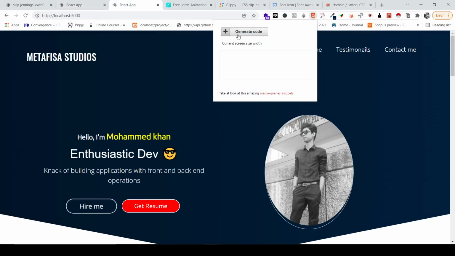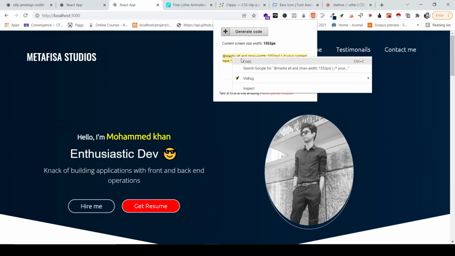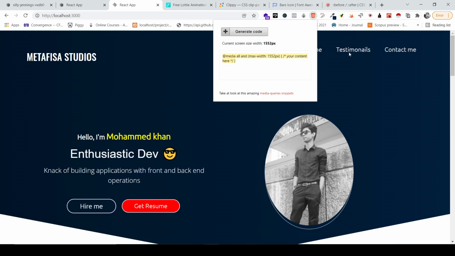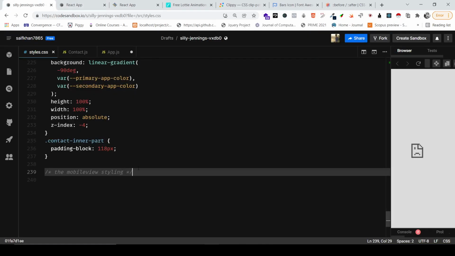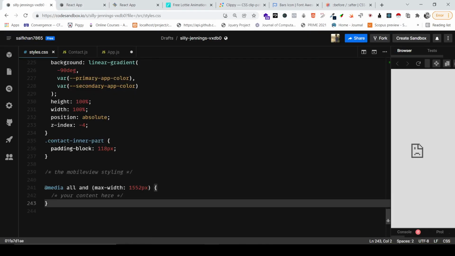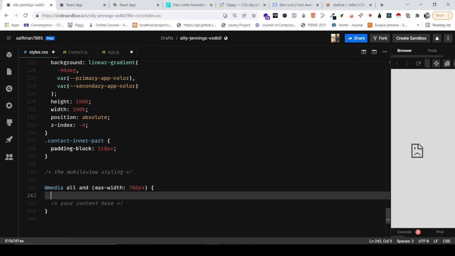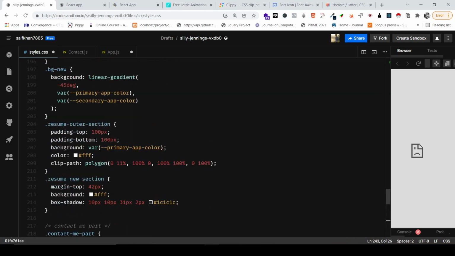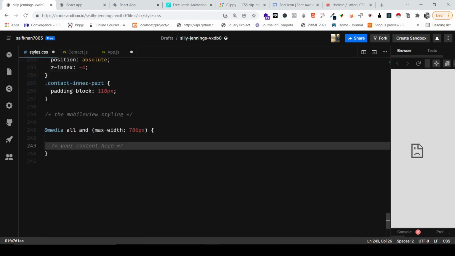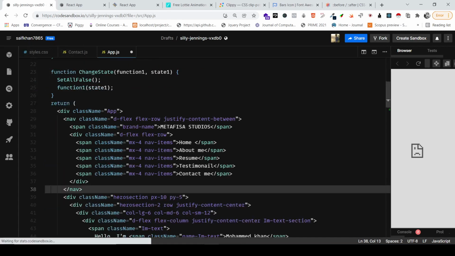This is known as a media query extension, so we can generate the media code according to the size of our screen. That way I can directly get this. Now we will work on the 768 pixel, 786 is fine. This styling will be applied until the max width is 786. After that, we would have the above styling. So this thing is sorted.